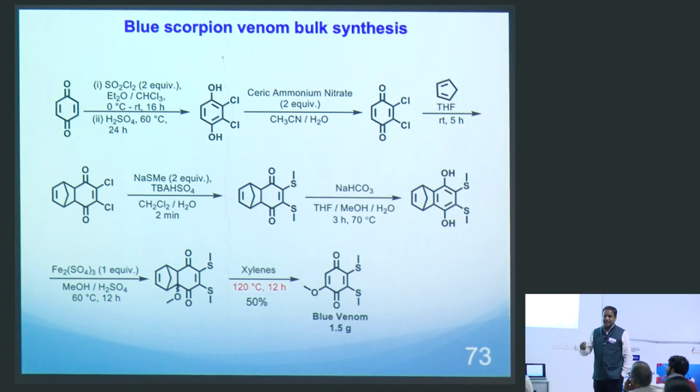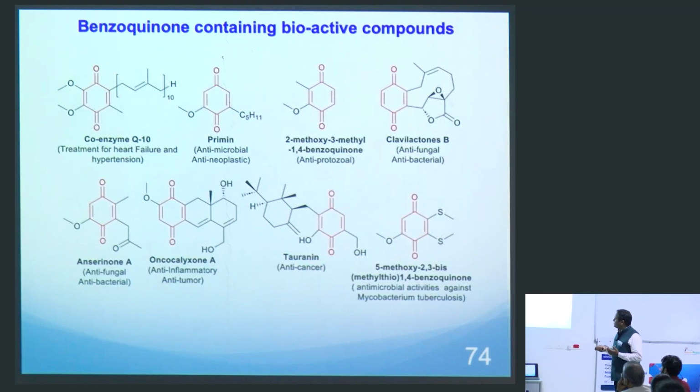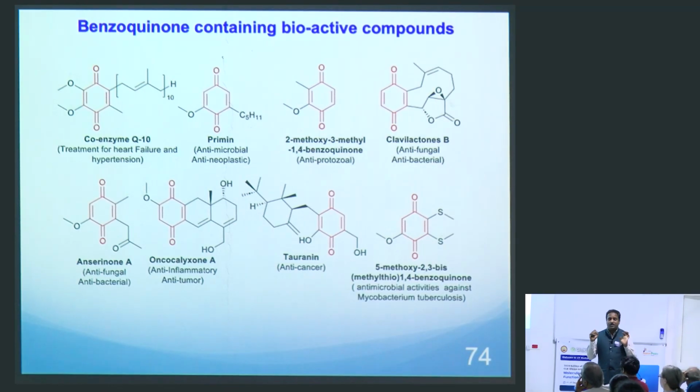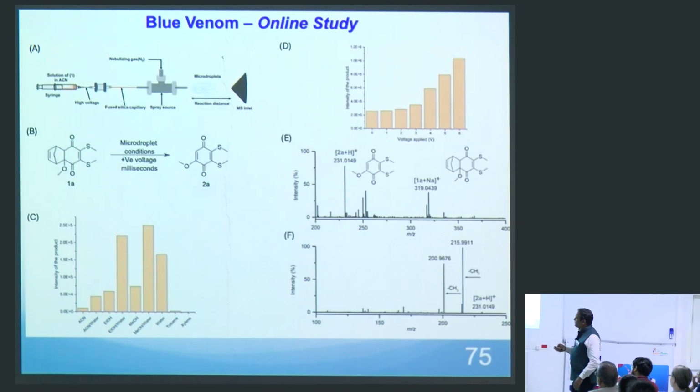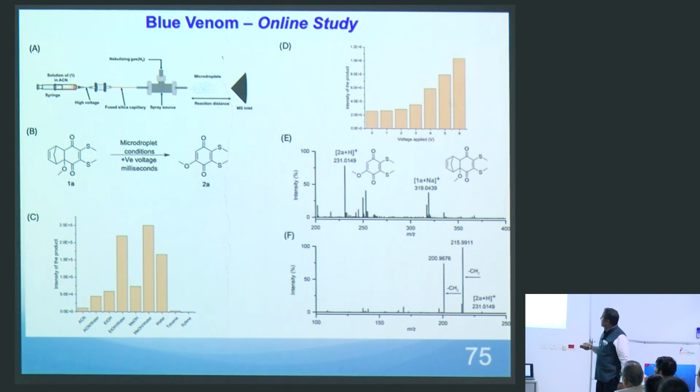Suppose you reduce the time, then what happens? Once the product is formed, if you keep on heating the flask, it's going to decompose. That's a challenge. The compound is going to decompose. It's a quinone compound. Using microdroplet, one can make it in a shorter time. There are several other quinone-containing molecules or potential drug molecules available. By using the microdroplet method, where time is less, I will just conclude: we are able to convert the Diels-Alder product into the retro Diels-Alder product in milliseconds.